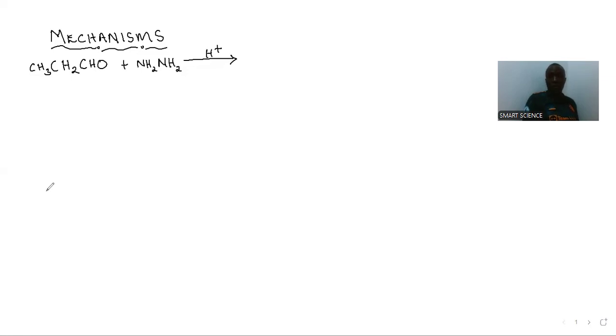Today we are going to go through mechanisms under organic chemistry, and I've been requested by some of my followers to make a video of mechanisms. Today I begin with the mechanism of a carbonyl compound with an amine in presence of an acid. This one, definitely in such questions begin by completing and writing the product, the main product you expect out of this reaction.